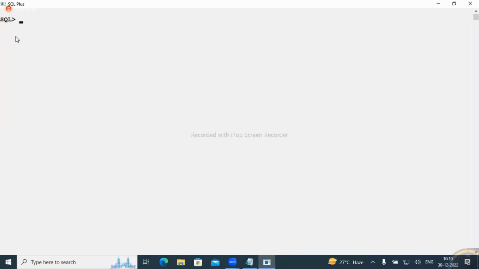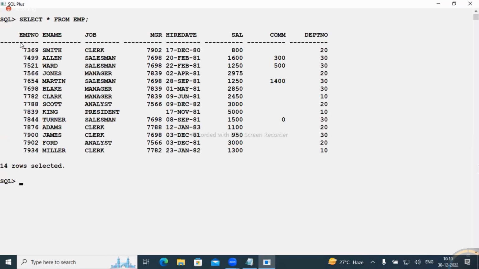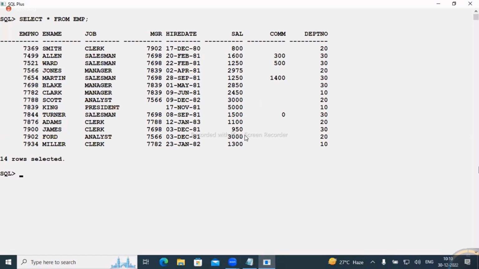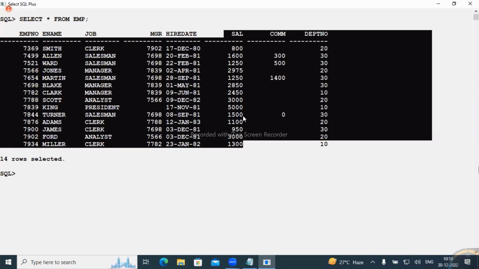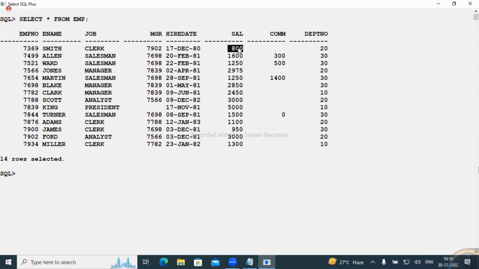Okay, let me come out. So this is your table, and first observe in the table there are almost 14 employees, and for every employee a salary was there. And suppose we need to add 1000 to 800, then the total is 1826, 2250. So for each and everybody, I need to add 1000 rupees. Okay, right. So how can I write it? Select sal, which I'm showing as old salary.